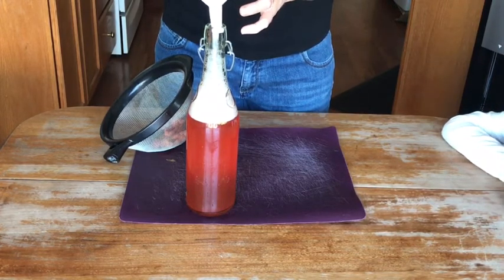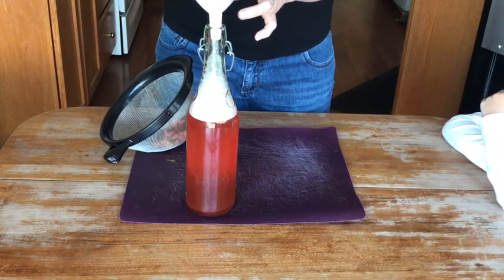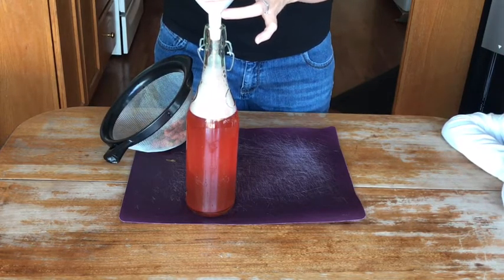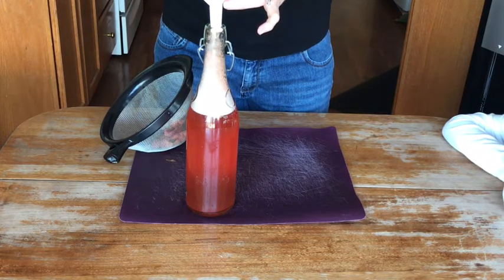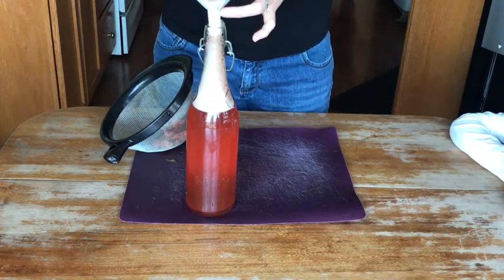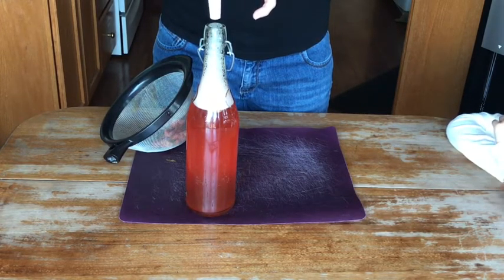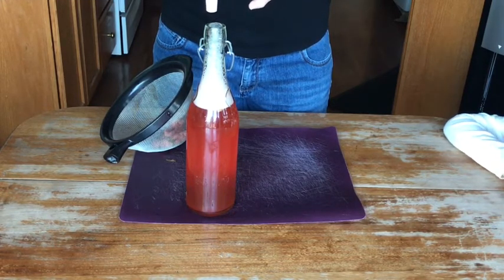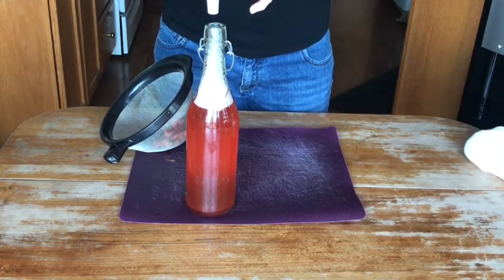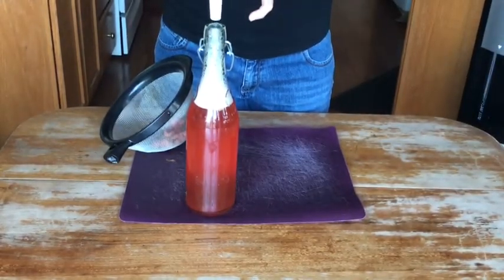Check it again tomorrow. And again, you can leave it for up to anywhere between 3 to 7 days on the second round of fermentation, based on how much fizz you would like and what kind of flavor you want. So if it doesn't have the amount of fizziness that you want or doesn't have the flavor you were expecting on day 3, then give it a couple extra days before you continue. But like I said, if you go beyond that 7 days, even after 3, you can see that my fruit has really started to decay. So I don't recommend, if you're doing a batch with a fruit flavor, that you push it beyond maybe 4 days, or the fruit's really going to start to break down and ruin your batch.